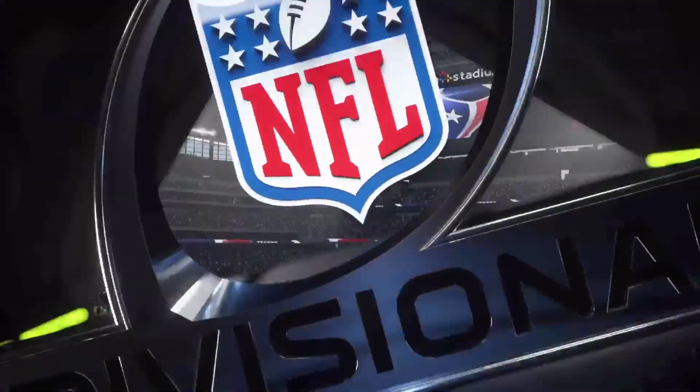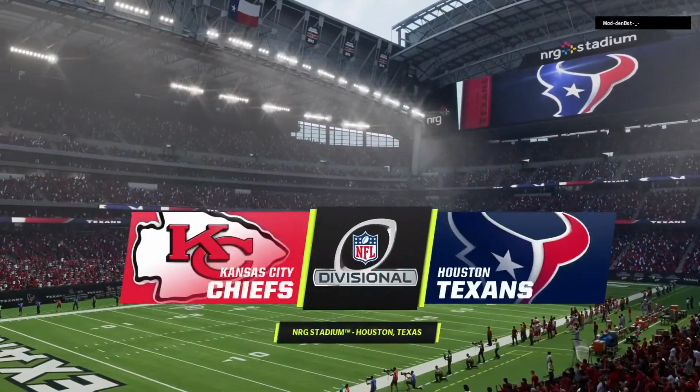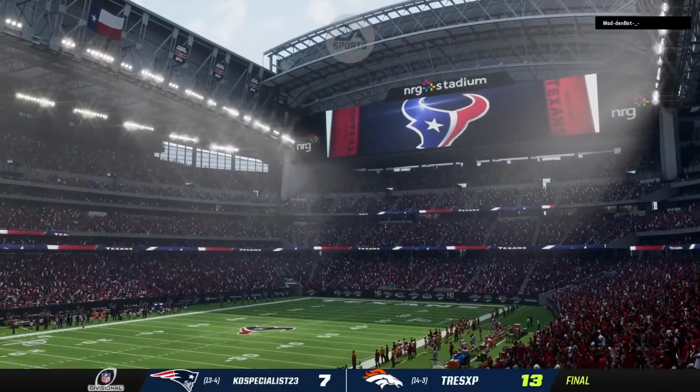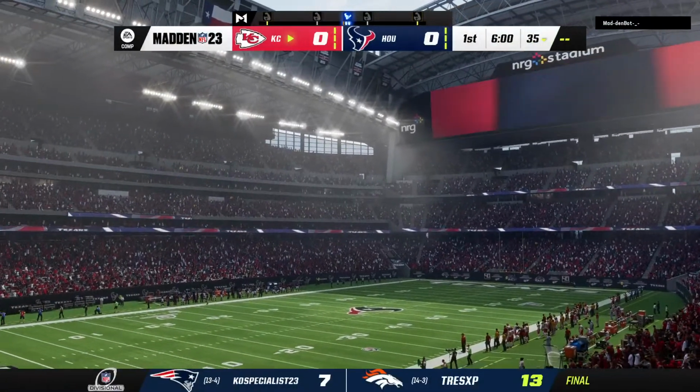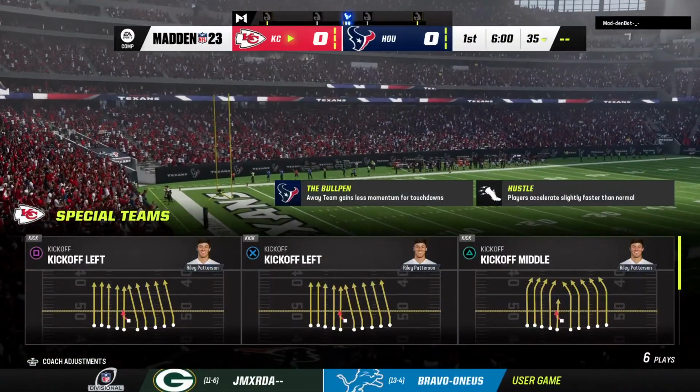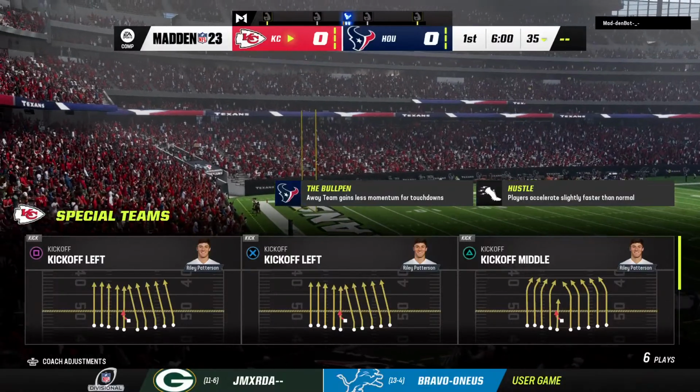It's the National Football League presented by EA Sports. Straight ahead, we punch the second of 2 tickets to the AFC title game, and we've got a great one in store between the Kansas City Chiefs and the Houston Texans.